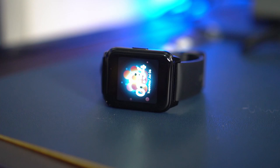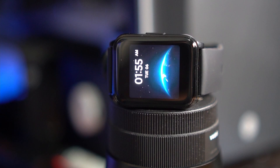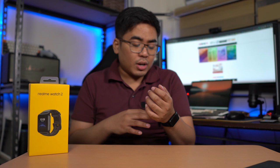So yeah, I guess that's it dito sa ating Realme Watch 2. It's a really interesting smartwatch — it's affordable, it's nice, you got a lot of features: the 90 workout modes, touchscreen display, and the UX has also been improved. Meron tayo blood monitoring dito — the oxygen levels and the heart rate sensor, which is essential lalo na ngayong pandemic. The blood oxygen monitor is a great alternative just in case wala kayong oximeter sa bahay. We also got a lot of goal reminders — sedentary reminder if lagi kayo nakaupo, and yung hydration reminder just in case hindi kayo masyadong umiinom ng tubig.